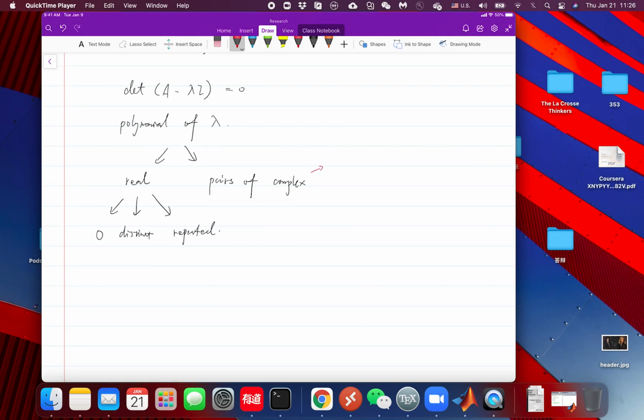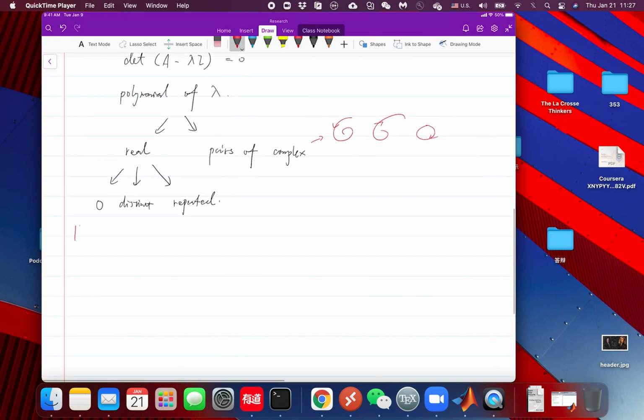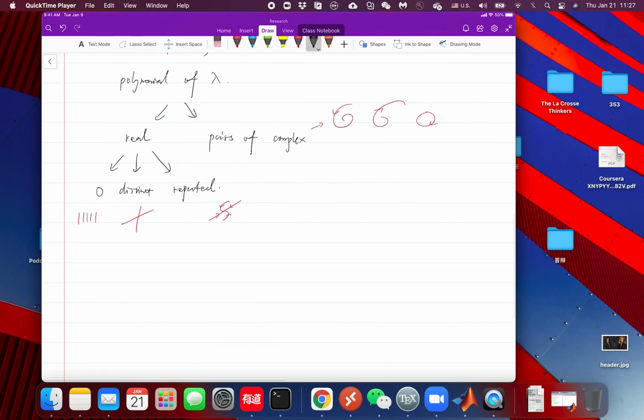And pretty easily you can imagine the idea generalized. The pair of complex always gives you something with a spiral. You still look at the real part to see, do you have a spiral source, a spiral sink, or a center? Still the same thing. Now for a zero eigenvalue, you still have this case. For repeated real, you still have this case, coming in or out. And for distinct, you still have straight line solutions. It's just this time maybe you don't have 2 straight line solutions. You may have 5 straight line solutions for higher dimensions. Each one gives you an eigenvector, and just follow that direction. So you can analyze three-dimensional systems as long as you can calculate the eigenvalues and eigenvectors.